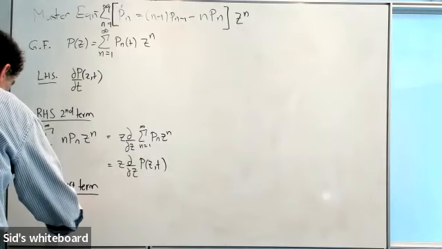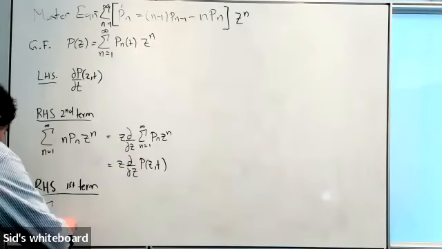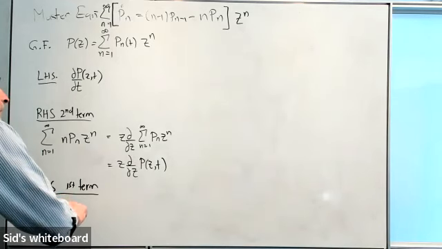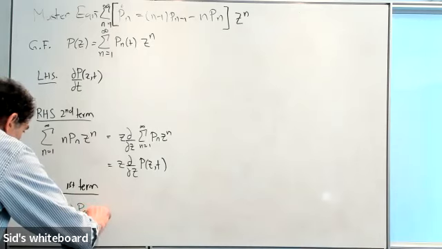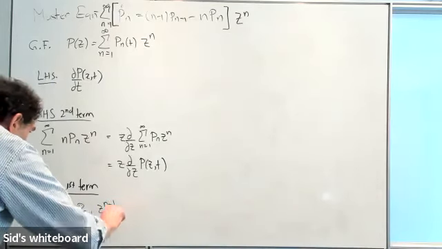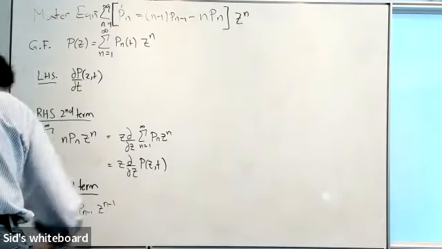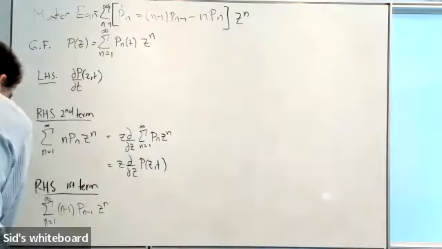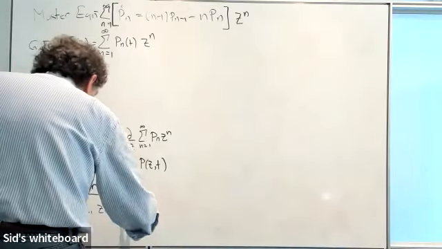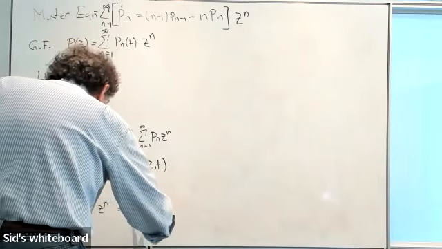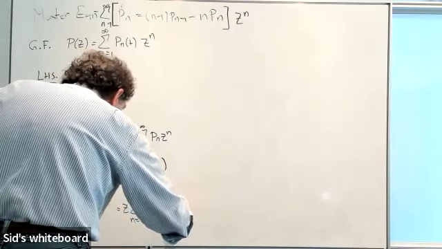So we have the summation n equals 1 to infinity, (n minus 1) P_{n-1} z to the power n minus 1. Z to the power n, sorry. So notice that it kind of looks like this term, except that there's one extra power of z here. So let me write this now as z times the summation n equals 1 to infinity P_{n-1} z to the n minus 1.